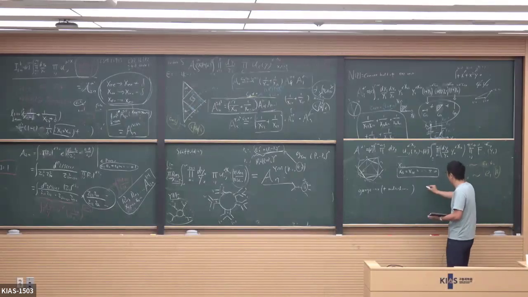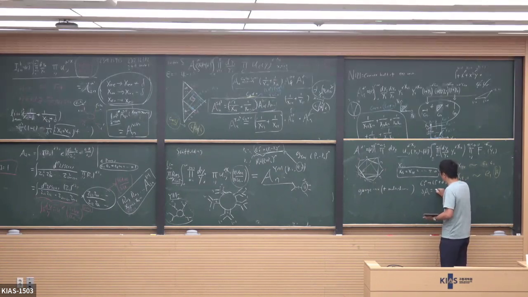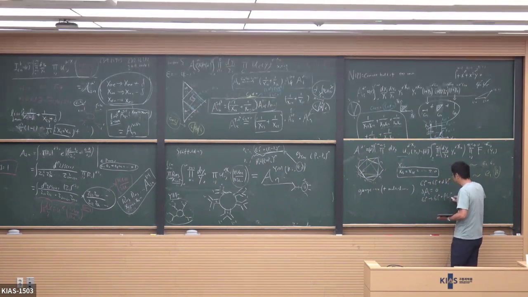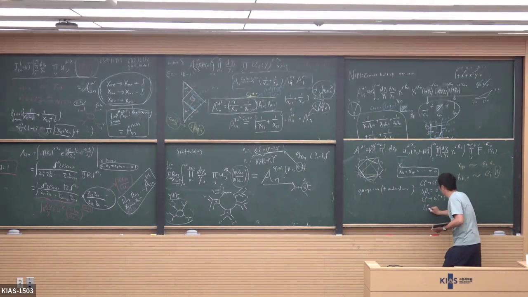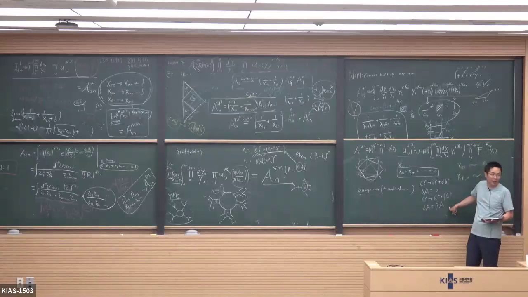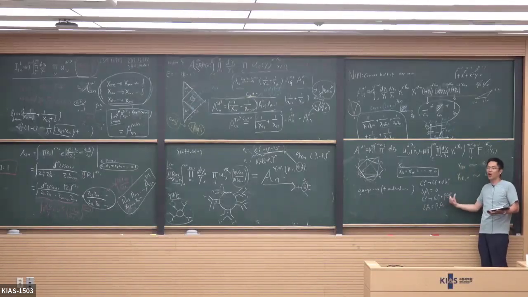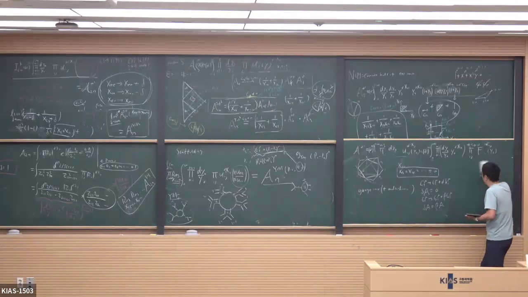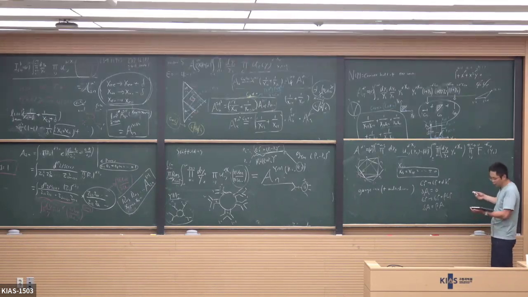So what are these conditions? This condition usually looks like epsilon 1 shifted by alpha k1. The amplitude is unchanged. This is called gauge invariance. And the second thing, which people don't even usually talk about, is epsilon 1 shifted by itself, by beta epsilon 1. The amplitude should be beta times the amplitude. These two conditions are called gauge invariance and multilinearity, right? The multilinearity is really just that if you rescale your epsilon, the amplitude should also rescale correspondingly. Now, very nicely, in terms of x, how do they look?